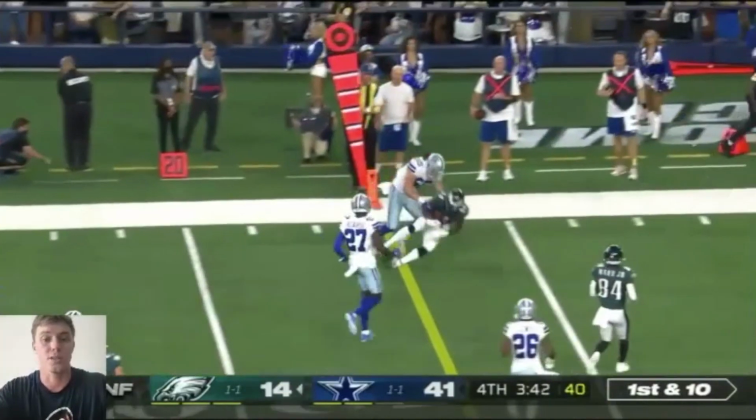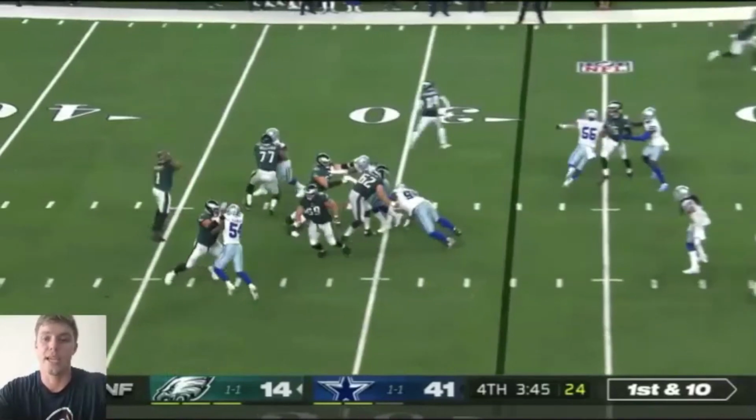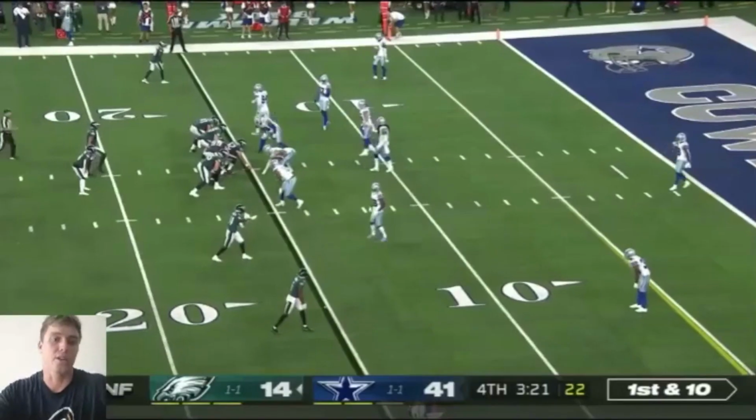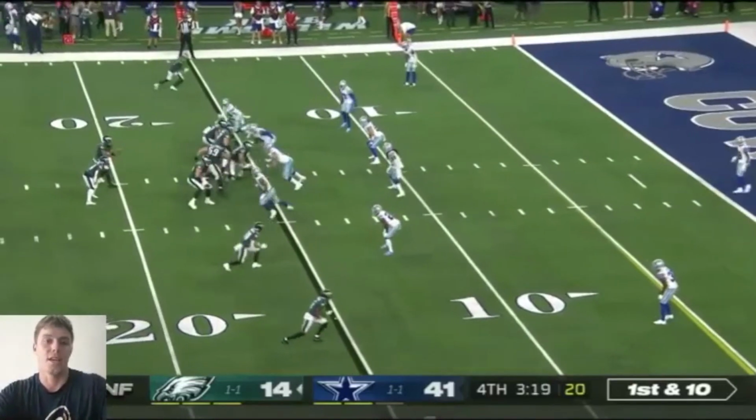All right, hey, it works on the short side of the field, right? We're on the short side. This is a short throw. What happens on the field angles? These angles change depending on where the ball is, right? And you've got to love Jalen Hurts. He's a competitor. He's working his butt off. I don't think he's been told some of the things we're talking about. And, you know, here's the last play.